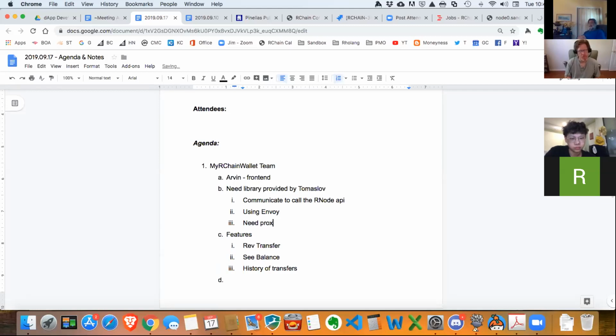Yeah, because gRPC works on HTTP/2, which is another protocol than the JSON web-based one, so you need a converter. Okay, so ideally we could get Tomislav on the team. That would be great.